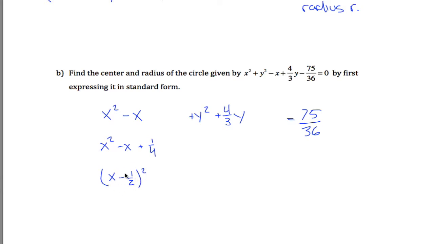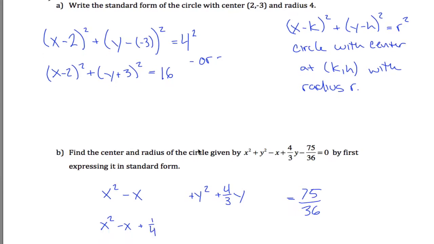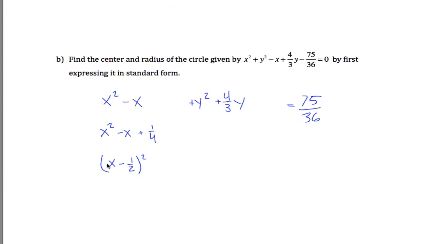And why this third form is so great is this third form is starting to look like my standard form. So what I want to teach you is how to go from here down to here. So the first thing you want to do is we're going to have to add some number to both sides of the equation. In this specific case, that number that I added to both sides of the equation was 1/4. Right, this 1/4. I can't just put it over here unless I add it to the other side also.